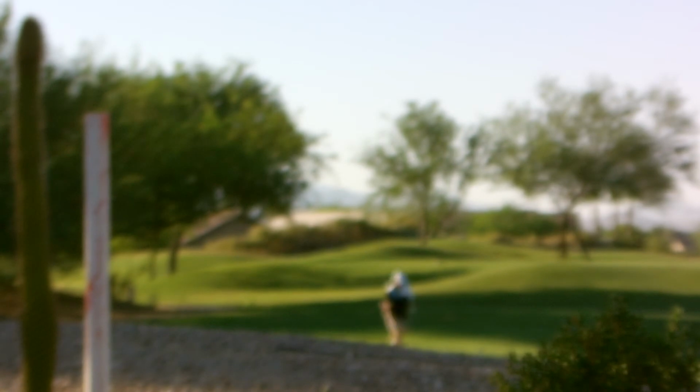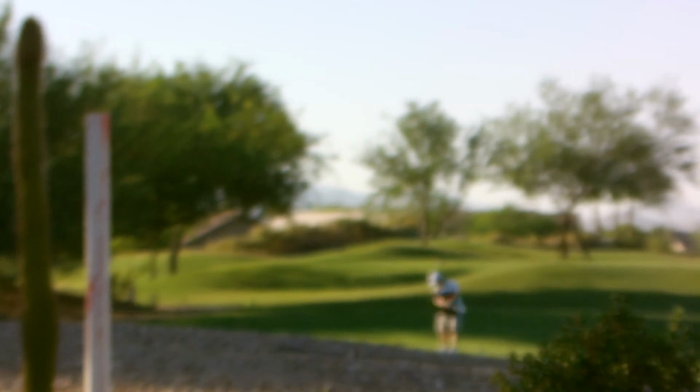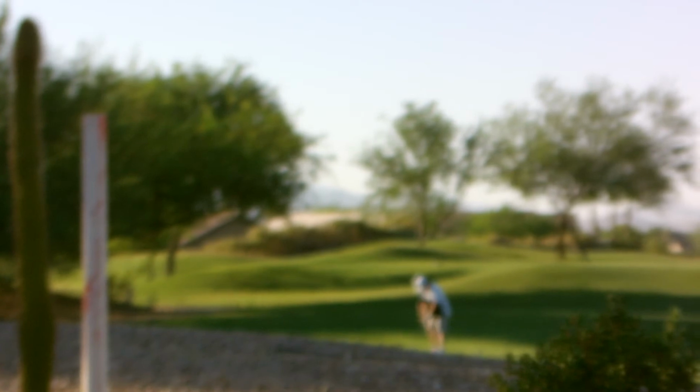It isn't the golf course. They don't see the golf course's job as to police golfers and keep them out of people's yards. There's no signs on any tees. There's nothing really on the scorecard except a vague, ambiguous, we won't tolerate trespass. What's that mean? What's not tolerate trespass?